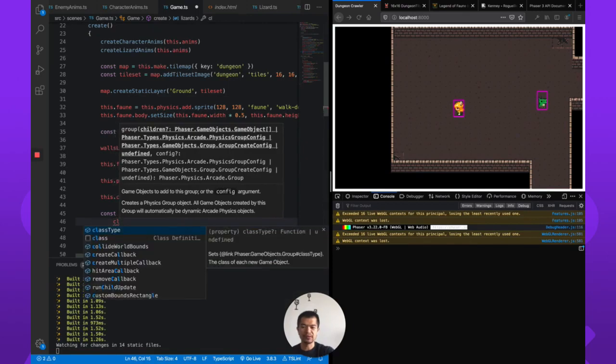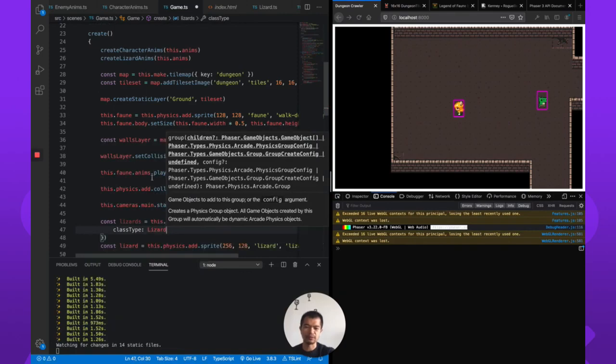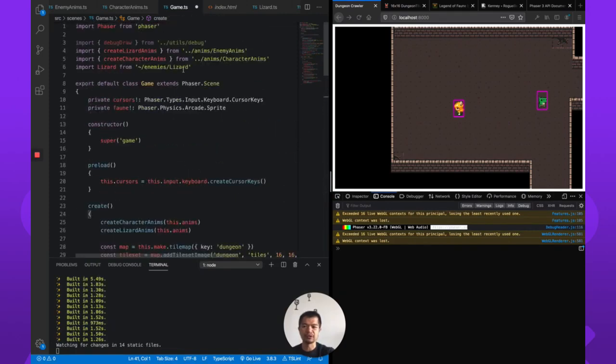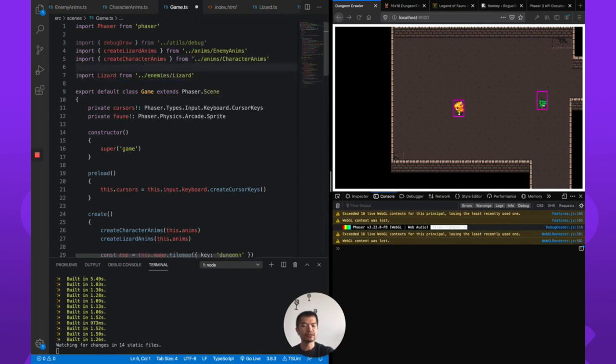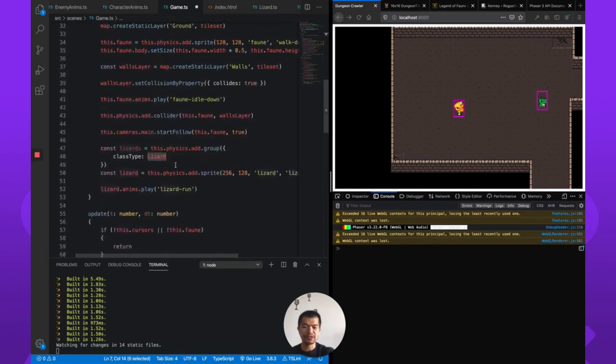But we are going to give it a different class type, because it's going to be Lizard, and VS Code will auto import this. If for some reason it doesn't auto import, you just got to do this, using this shortcut. To do absolute path, this will be relative path, so it works no matter what system or environment you're working in. So this is the lizard class imported automatically by VS Code. If it's not, do it yourself. And here we specify the class type for this physics group.